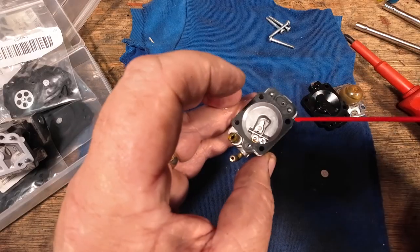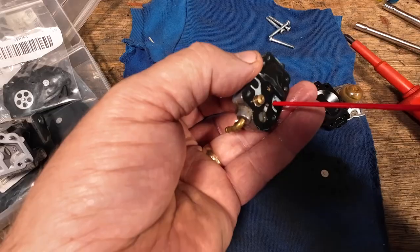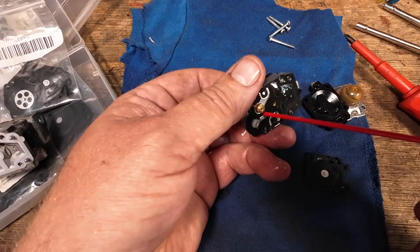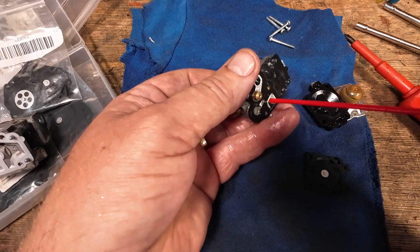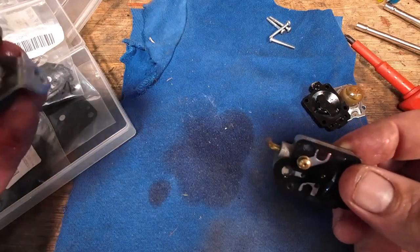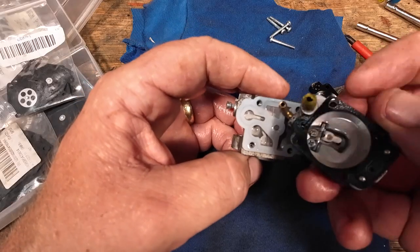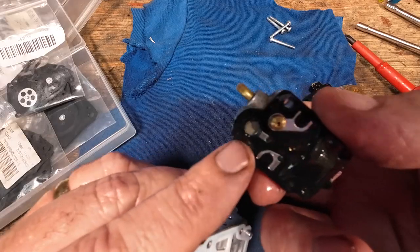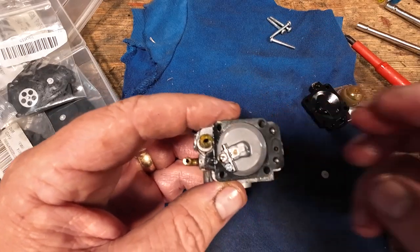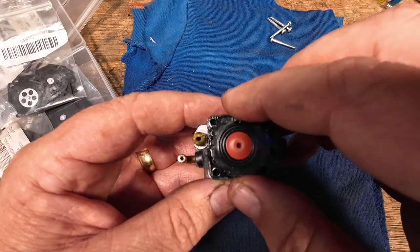Spray some fluid in there, and on the other side you'll see there's a tiny rocker. Just hold that rocker down and then spray through it again — that fluid will run all the way through, and you'll see it coming out the other end of that fuel line. Anywhere where there's a hole, just locate them and clean them through. Now some will go through and some won't, because some will be like a little one-way valve. Nine times out of ten it is actually that little tiny screen just there — that's the one that plays up, it can be full of dirt. You can remove that screen with a little tiny pick, clean it all out and put it back nicely.